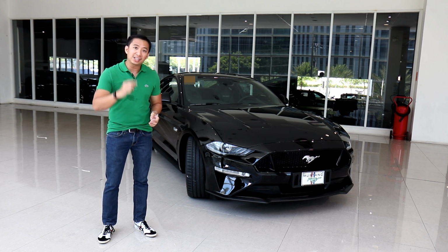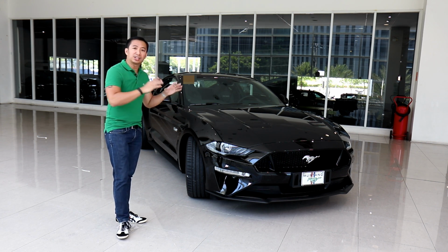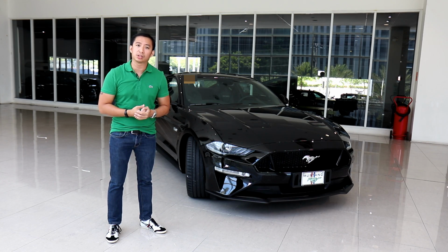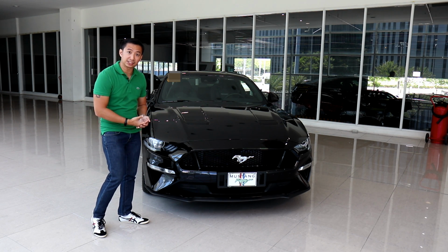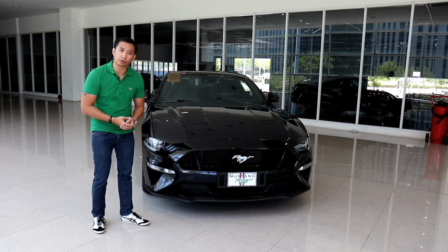Focus, yes, pun intended. Now, the biggest trivia of the day, this Mustang doesn't even have a single Ford badge in its entire body. But despite that, it is still considered to be Ford's number one global ambassador. Now, this 6th generation Ford Mustang I have here is one hell of an ambassador. Even in this sinister black color, it's still recognizable as a Ford Mustang.